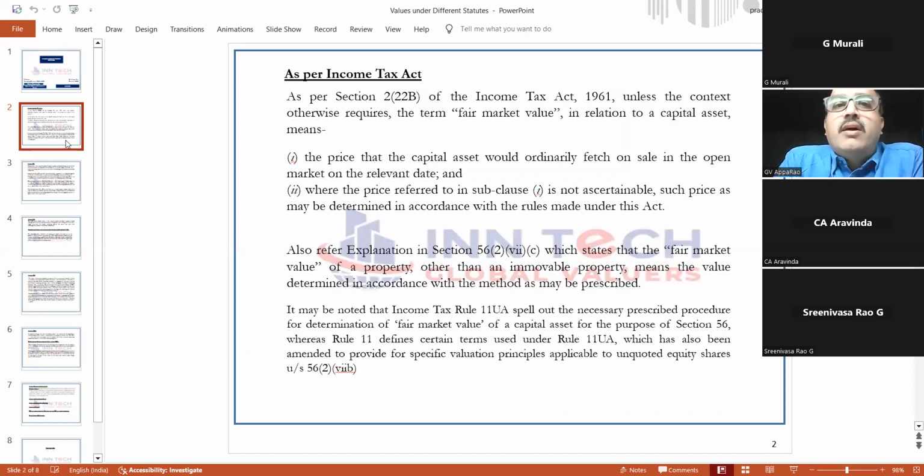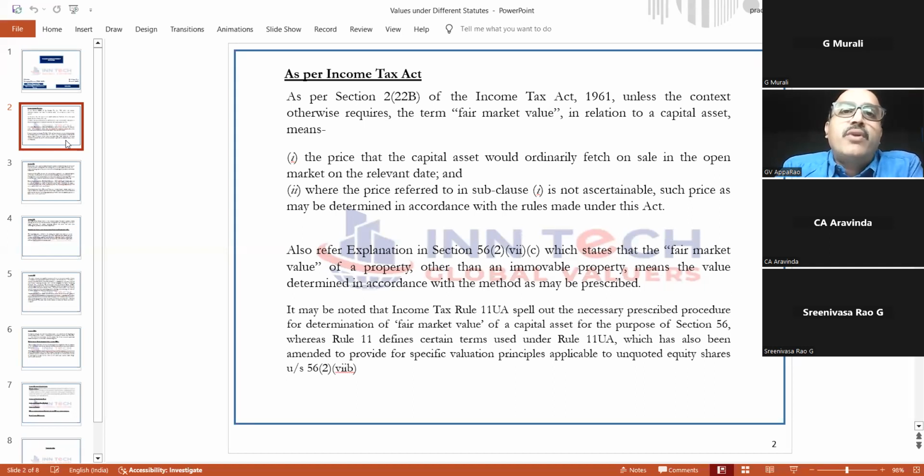So under different statutes, like if you take income tax. Earlier, if you all remember, there was a Wealth Tax Act. Under the Wealth Tax Act, the value had to be derived. They say that's the market value, but market value under wealth tax was done in a certain way. It's not a derivation; it's only like a calculation.